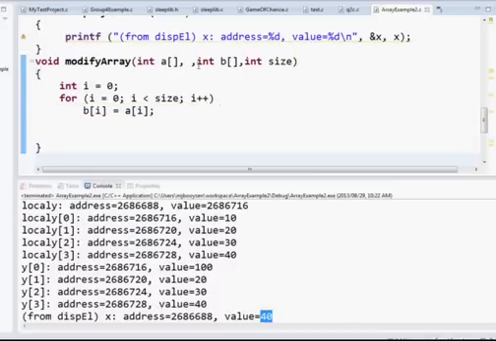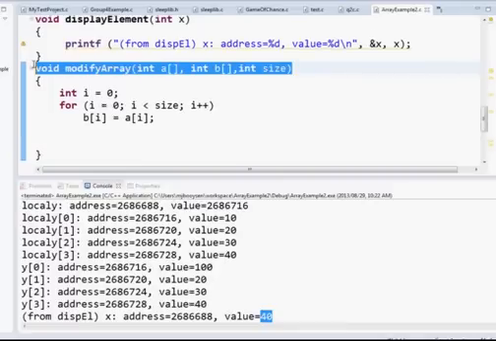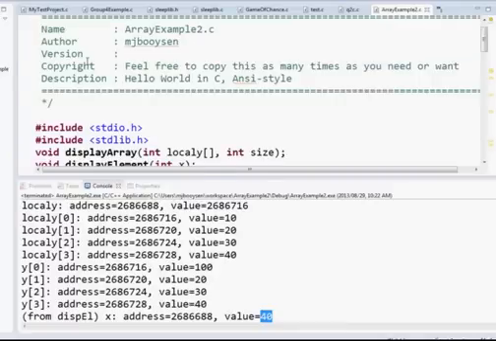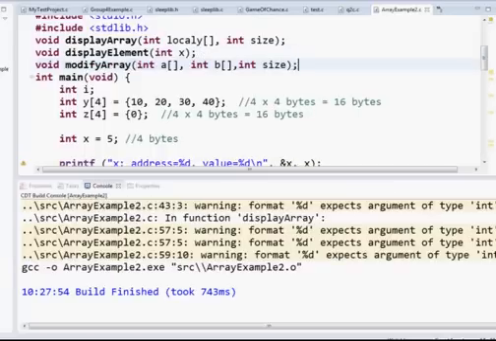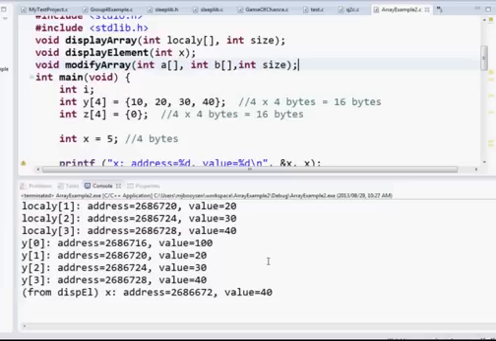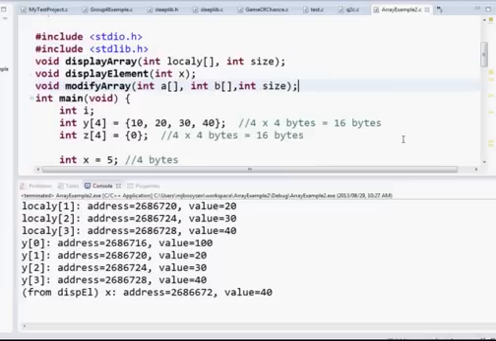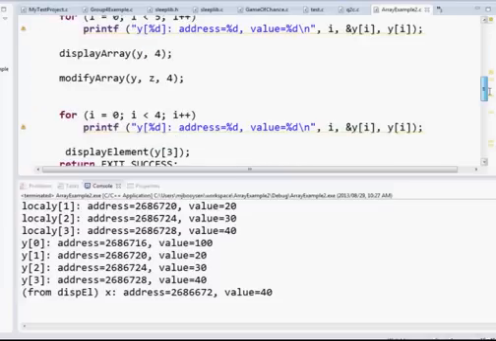So let's just quickly do that, show you that it works. Make the function prototype, run it, and what you can see is this runs, nothing weird. It calls modify array, and let's print out the values of z as well.